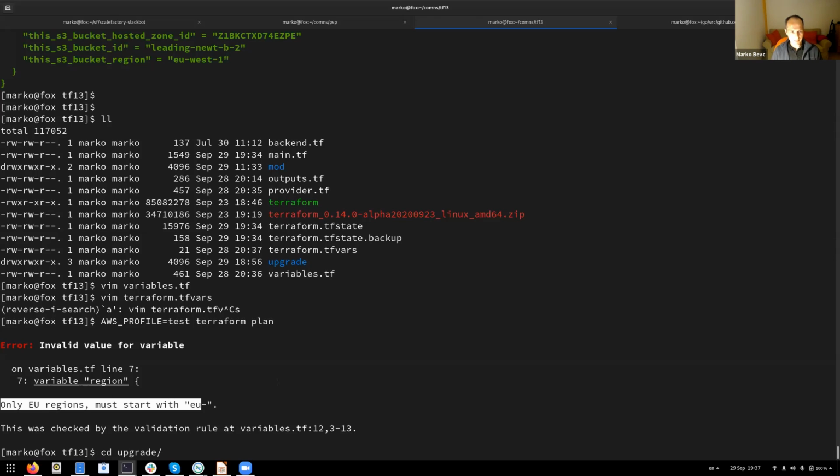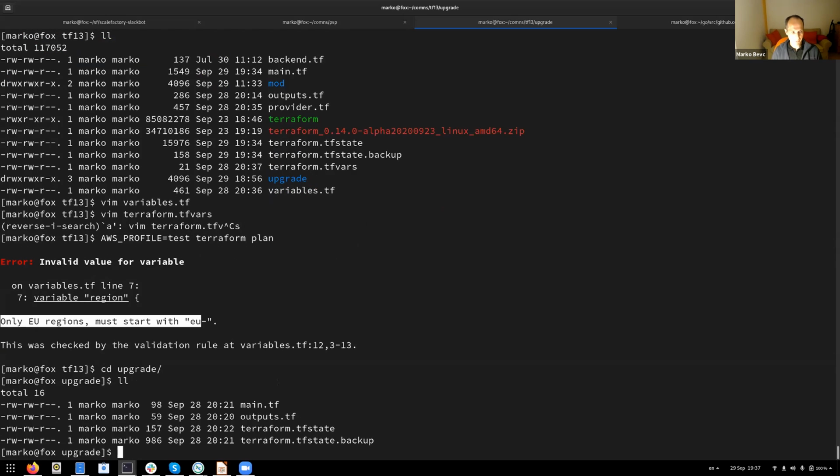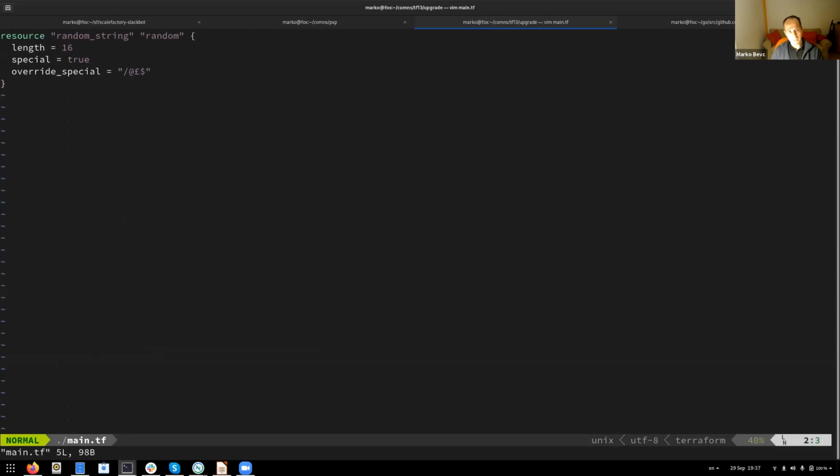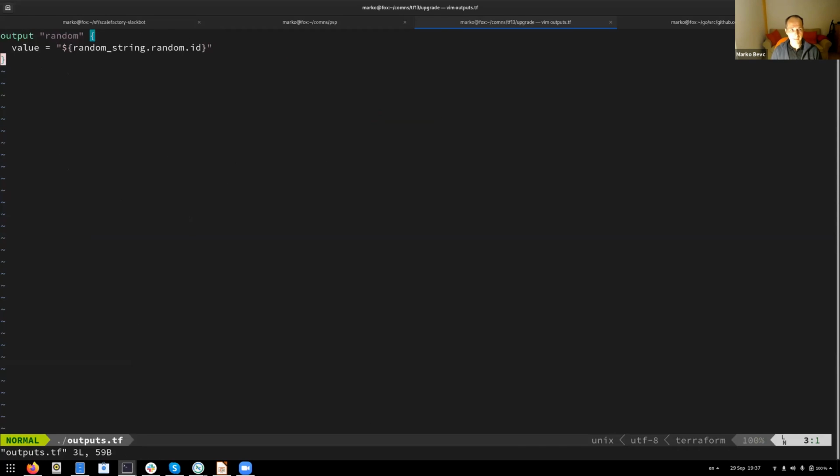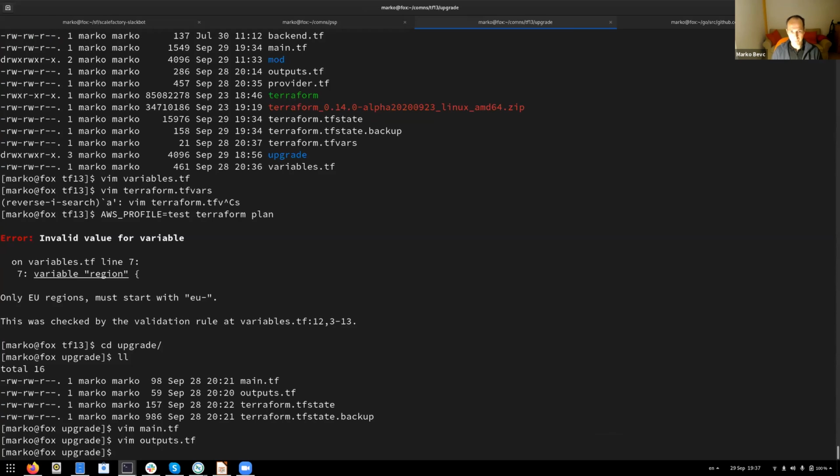So just the last thing I wanted to show you before we wrap it up, because I think I'm at time already. Another example here is how we can start upgrading. As I mentioned before, nothing fancy. We have a single resource called random_string with ID random. It just generates a random string, nothing too complex. And when we apply this, it's just going to output the random string that we generated. So quite straightforward, right?